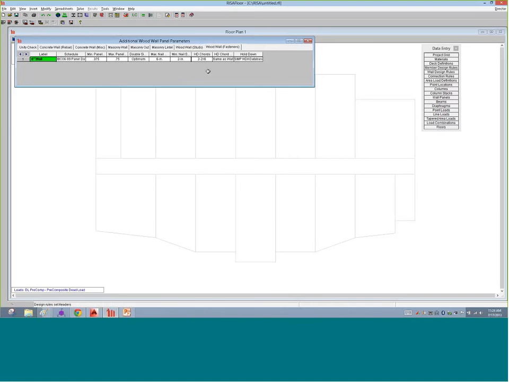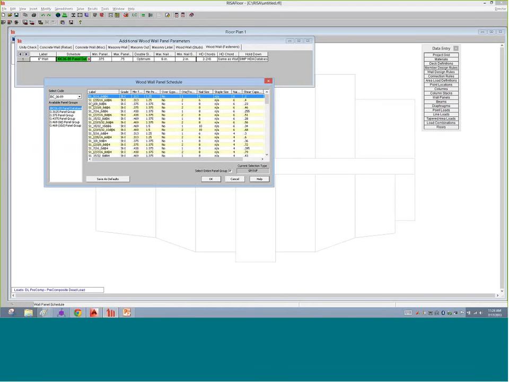I can jump over to the wood wall fasteners, and that's actually the last tab here. This one lays out really the design of this wall. The studs are the first thing, but the fasteners are what we really mean by what's going to be here for the schedule or the thickness of that panel. So when we click on the schedule, we can open up a database of different information. What we see is I have a whole list of IBC 2006-09. It's basically the same thing as 2012, so we haven't changed that name for you there.